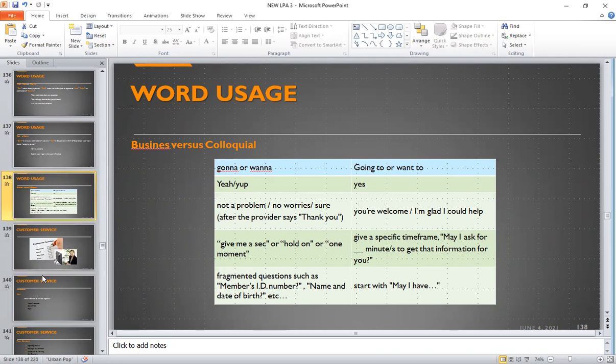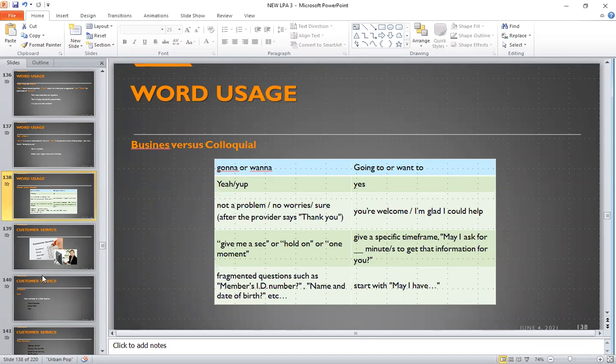Right? So those are the things for word usage. Okay, so just simple things that would really sound more natural for you to be American neutral. We're talking about sounding more neutral or American. Of course, Americans use that too. Americans use "yep," "yeah." However, especially if you are providing services, it's better that you talk professionally. Again, it's not wrong. You can use it, but it's more professional if you use the correct words.